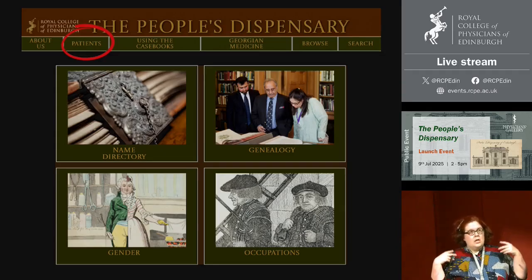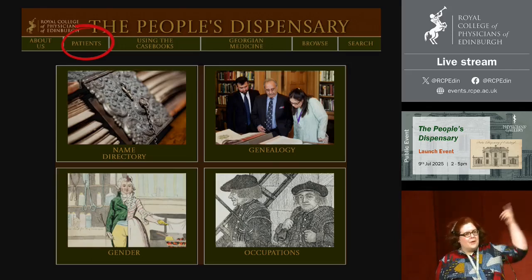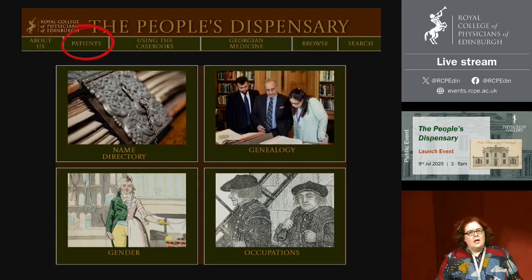So we have servants, labourers, blacksmiths. My two favourite occupations, which are quite Edinburgh specific, are water carrier, so people who delivered water to the very, very high tenements in the old town, and chairman. And chairmen were not chairman of the board, they were sedan chairmen, so their job was to carry the wealthy people round the old town's little winding streets in their sedan chairs. So a real insight into occupational health.